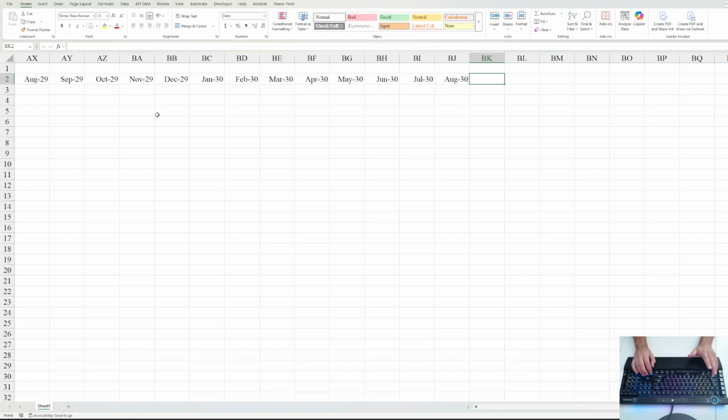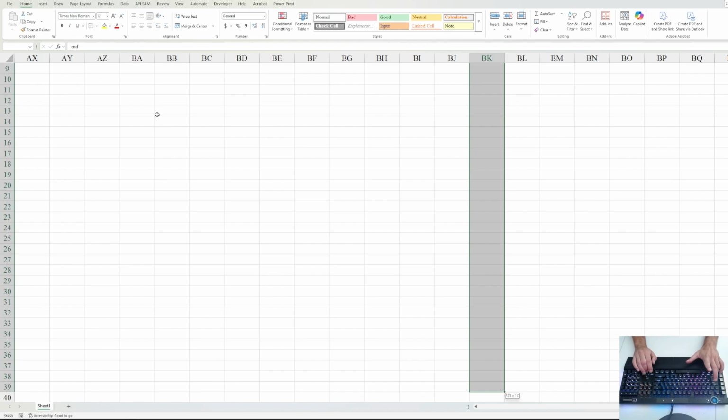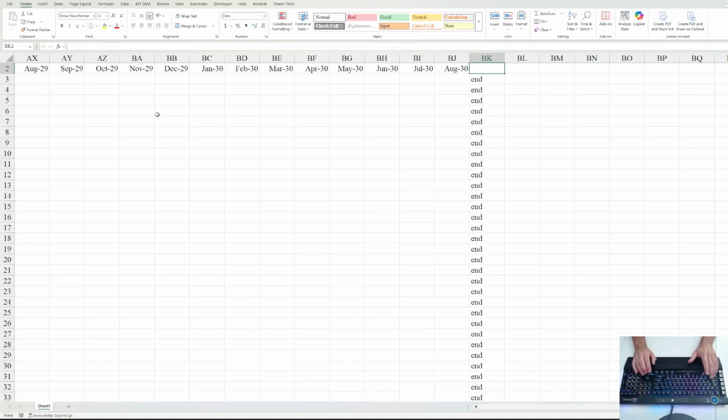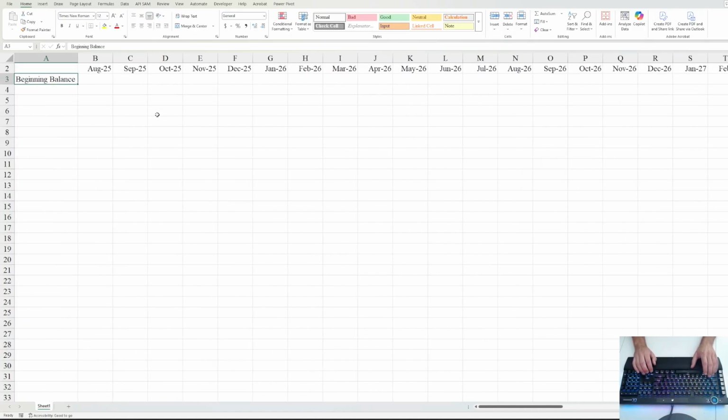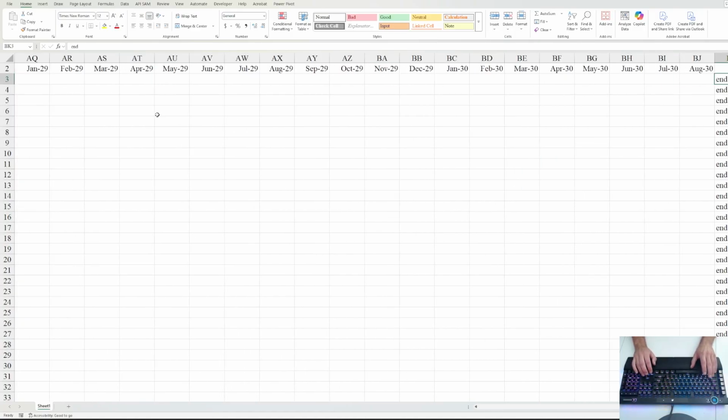Now we're at the end here, and something we can do now or later, but I like to add the word "end" here and then just fill this down, let's do it to 50. What that does is help us navigate, because if you go from here to there, you want to get to the end to see your available cash balance.